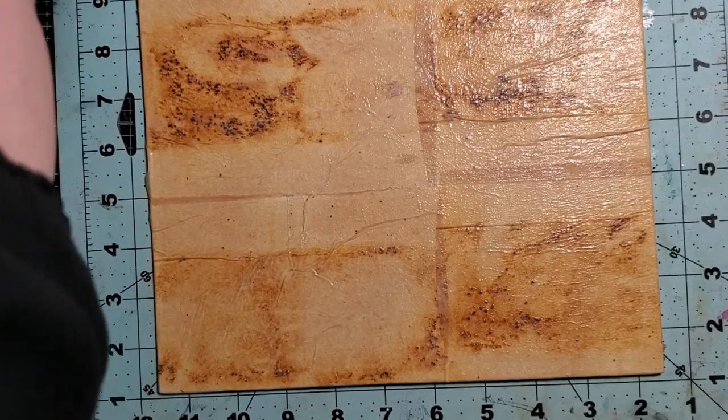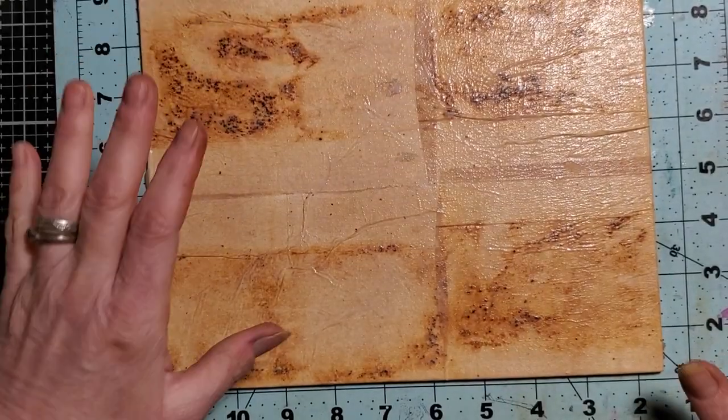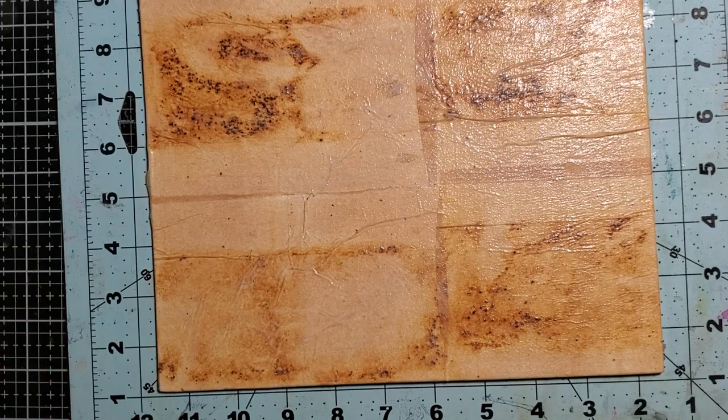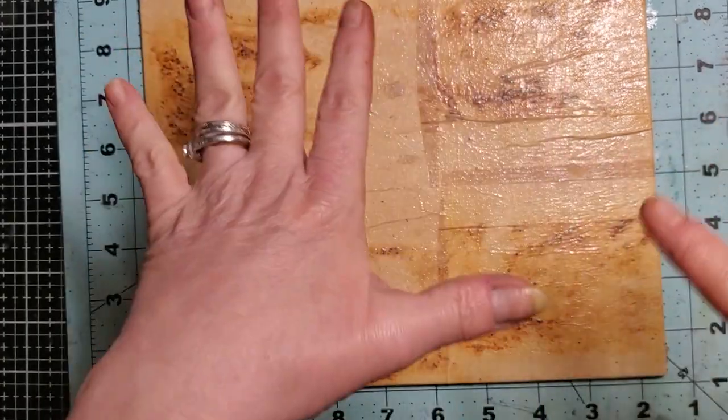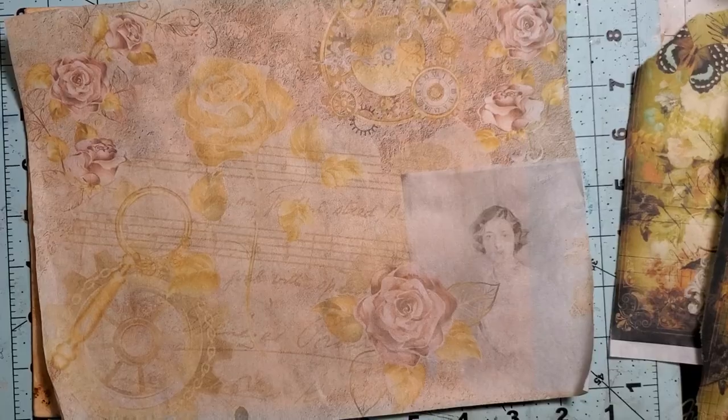Okay, come on. Sorry, I've got collapsing stuff over here. So I'm going to pause for a minute and hit this with the hot gun and the dryer, and I'll be right back.